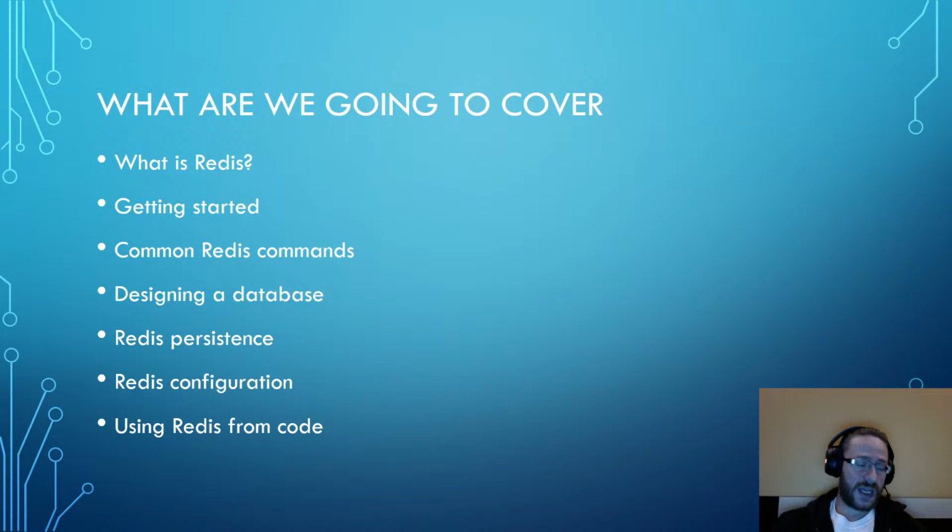We're going to see how we can design a database because it's very different if we compare it to a normal SQL database, for example, SQL Server or MySQL or Postgres. It's a little bit different because you don't have tables, you just have data structures which perform very well and you can use them to manipulate, store, save, retrieve data.